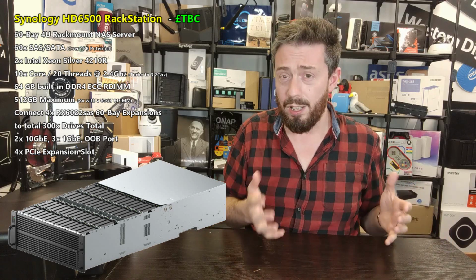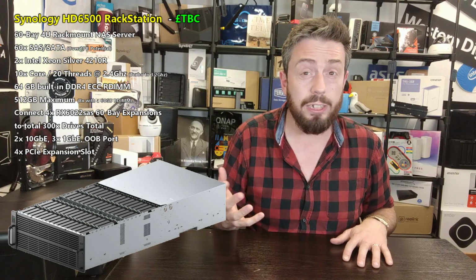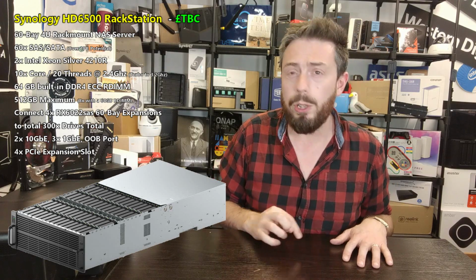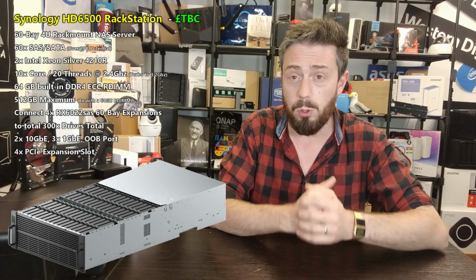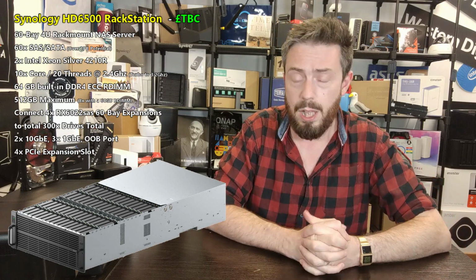One thing I will add with this is it has 4 PCIe upgrade slots. The gen and architecture of those haven't been explained, but they're almost certainly going to be at the very least 3x8, but possibly even better when you look at fibre channel and stuff like that. Synology have their own range of 25GbE cards now to consider, as well as multi-port 10Gs to go in conjunction with the 2 that's already on the system there.